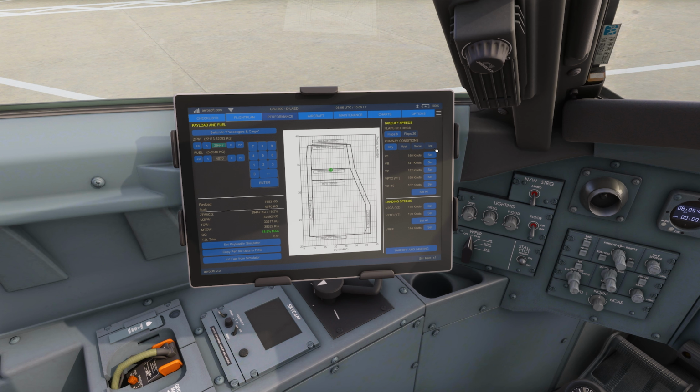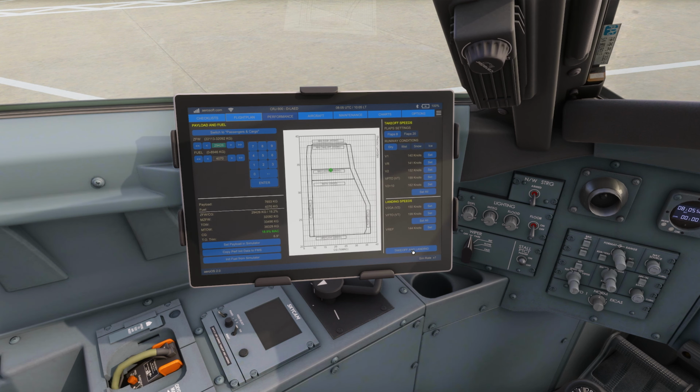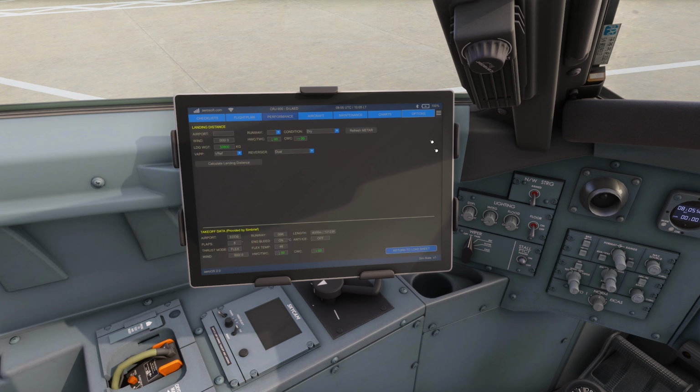So, takeoff speeds. We have some calculation here. I go into this one because this makes it a little bit easier. That's a new feature, by the way, because you can set this here. That's what we are used to from version 1.0. In version 2, you have this in a little bit more detailed data. So we go here into Berlin.